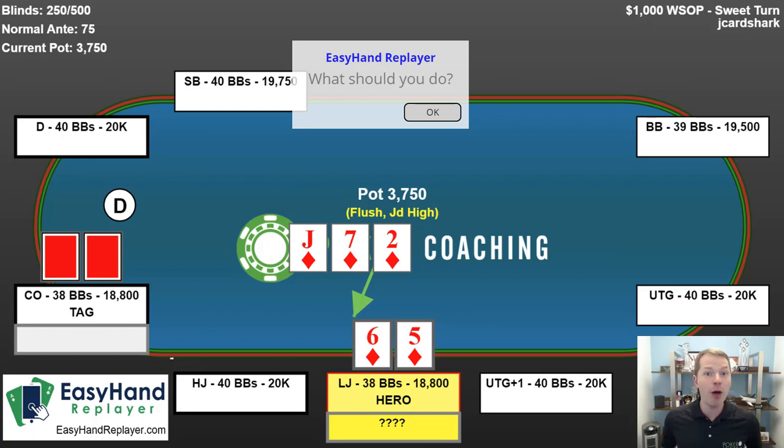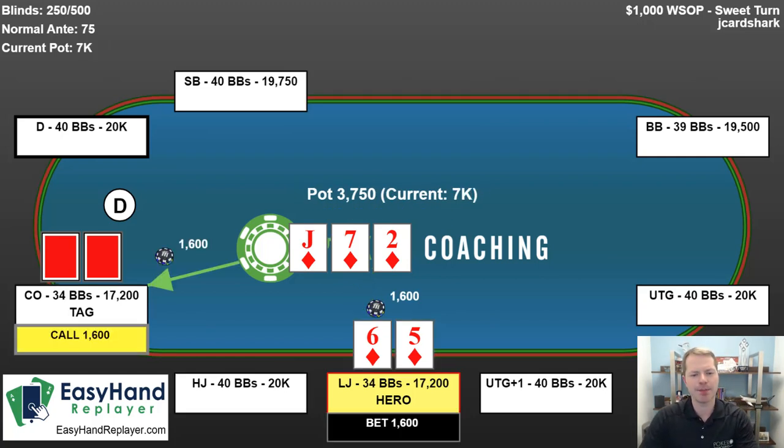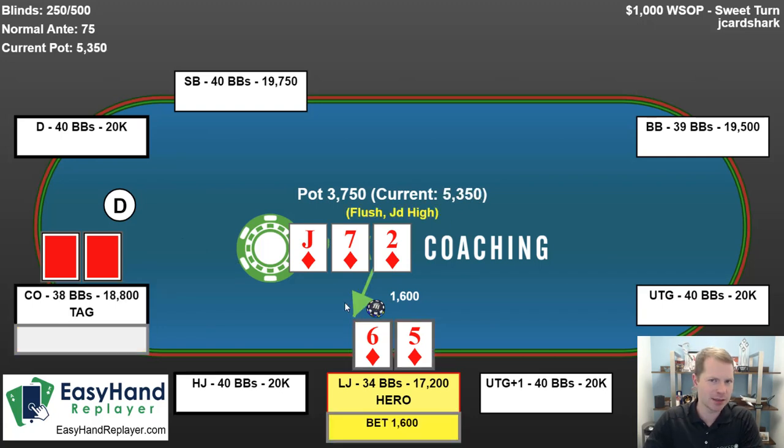And our hand is almost certainly best, but is very vulnerable. So we want to be betting. We want to be betting on the medium to big side. I do go 1,600. I think I prefer a little bit bigger. The opponent calls. And the reason I say that is because notice our opponent's getting about 3-to-1 pot odds, and our opponent's only slightly behind those odds if they're drawing to a diamond. Drawing to a better diamond flush, clearly.